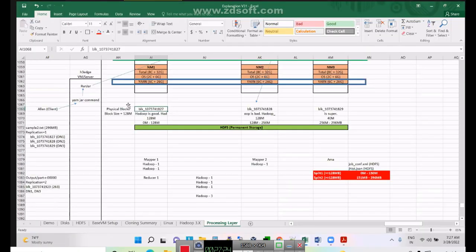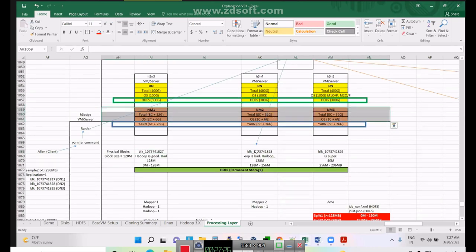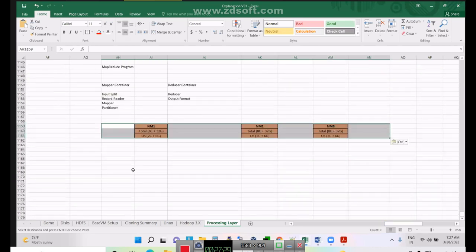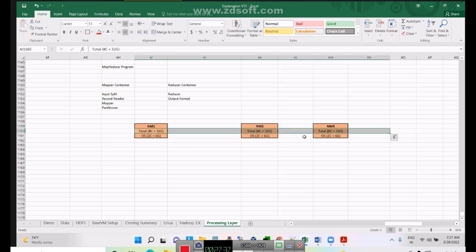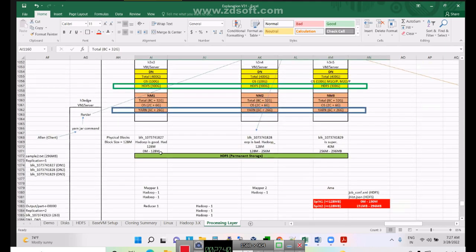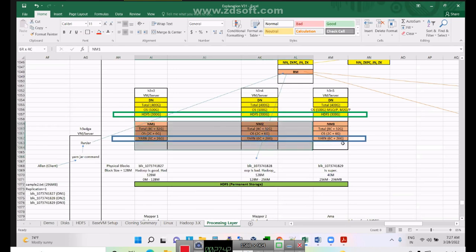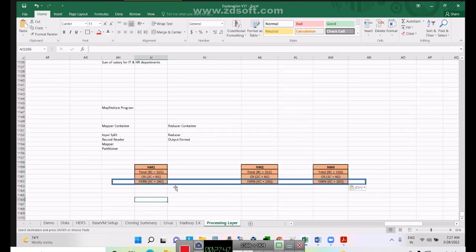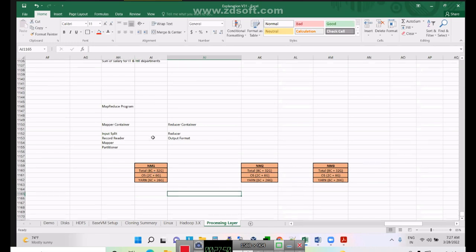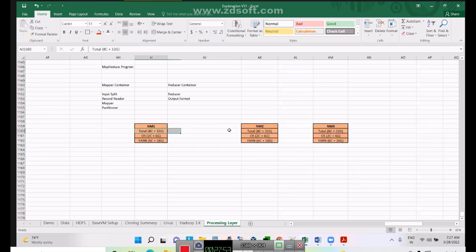Now if you see here, guys, let's say this is the node manager. In this node manager, what are the total resources available? Total resources are, in each machine, 8 cores and 32 GB RAM. I'm just giving an example. These are the total resources available, 8 cores and 32 GB RAM.